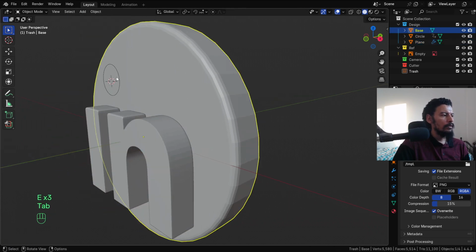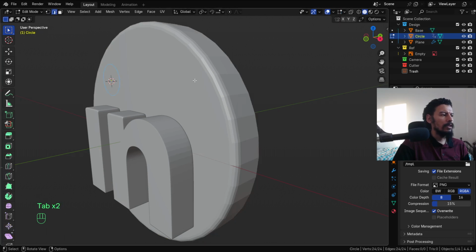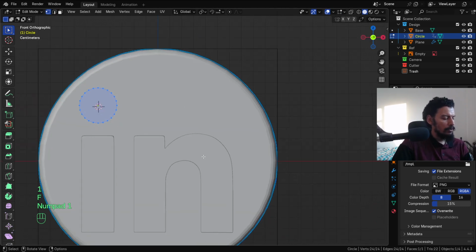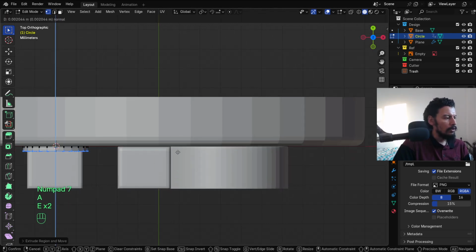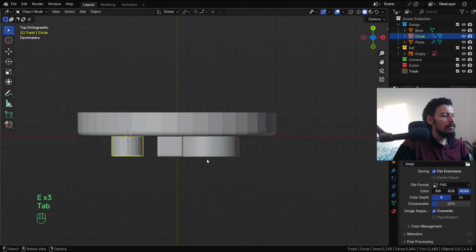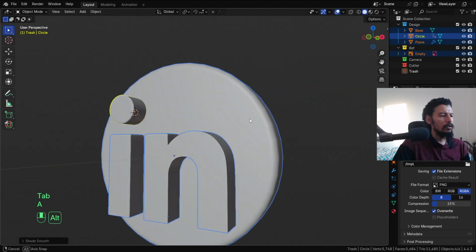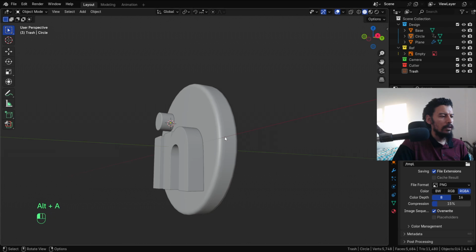We will do the same for this circle, but let's fill first and inset one time and inset, then we can extrude, extrude, and extrude, select all and make shade smooth. It's very fine.